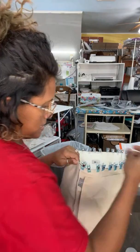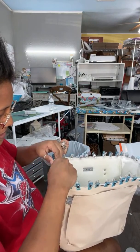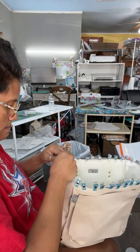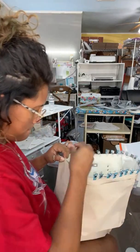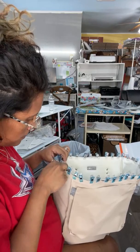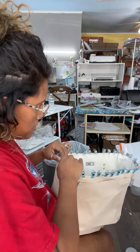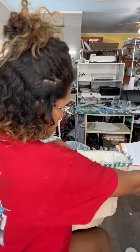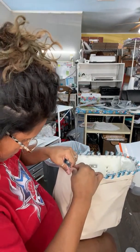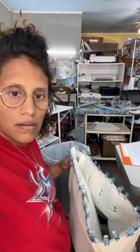So I'm gonna make sure that my zipper is not twisted right here. I wanna make sure that it's being kind of pulled down so that it's not gonna get caught when I'm sewing. I want it out of the 1/4 inch seam allowance. There we go. So now we have our bag clipped.